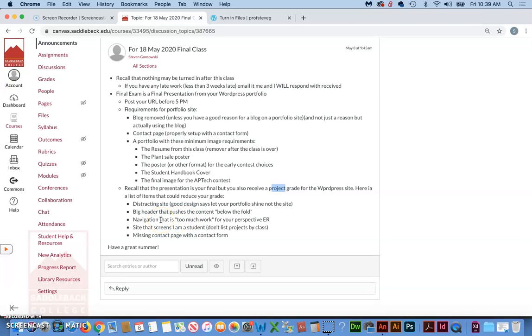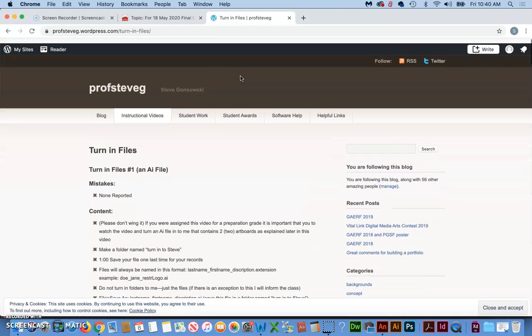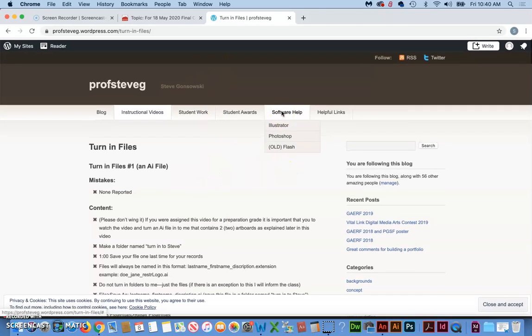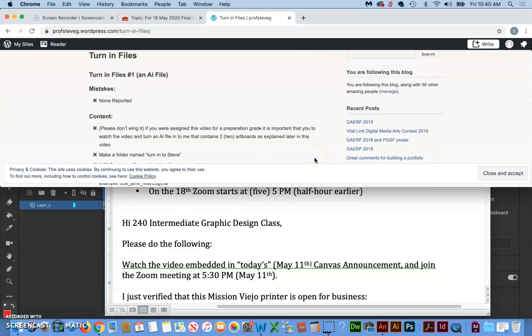If you have a big header that pushes your content below the fold, that's another item that you could lose points for. The adage in newspapers was that the newspaper gets folded, so whatever is above the fold is what shows in the news rack, and that's what gets people to buy the paper. So similarly, when you go to somebody's website and the header is so big that it pushes you down, imagine there's a big image in here and everything is pushed down to the point where we've got to scroll to get to the content.